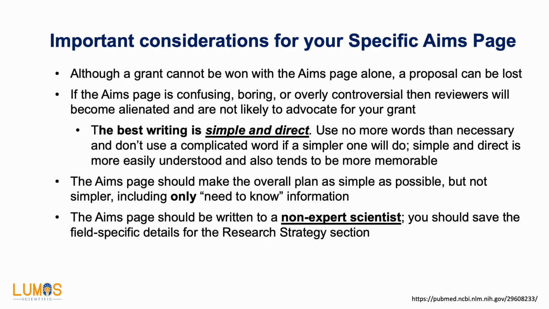Use no more words than necessary, and don't use a complicated word if a simpler one will do. Simple and direct is more easily understood and also tends to be more memorable. The aims page should make the overall plan as simple as possible, but not simpler, and include only need-to-know information. And the aims page should be written to a non-expert scientist. You should save the field-specific details for the research strategy section.